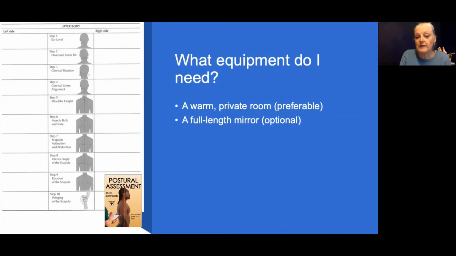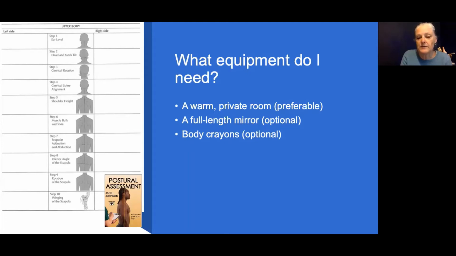A full-length mirror, that's optional. That's useful because they can see what you're doing when you're standing behind them. Body crayons are optional, but they're really handy, because when you've got body crayons, you can draw on people with their permission, and you can take photographs and all sorts of things, especially when you're learning. So we're talking about the sort of face crayons that children use at parties, to get their faces painted. In the UK, they cost about 25 pence for a packet, up to £1.50 for a packet.